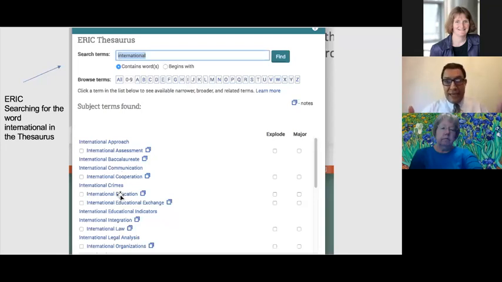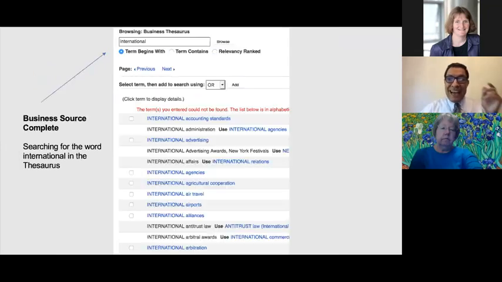So you can do the same with the index of the database that you have selected. You can look at how words like international, global, or world are indexed and how the information is attached to those databases. I did the same with Business Source Complete. I went to the thesaurus and I searched for the word international. And, unsurprisingly, I found all these entries for keywords that connect to international issues in business: international accounting, international advertising, international agencies, international agricultural cooperation. As you can see, I hope this is a more specific, more efficient, and more precise way of getting directly into the international info and global research that databases offer.